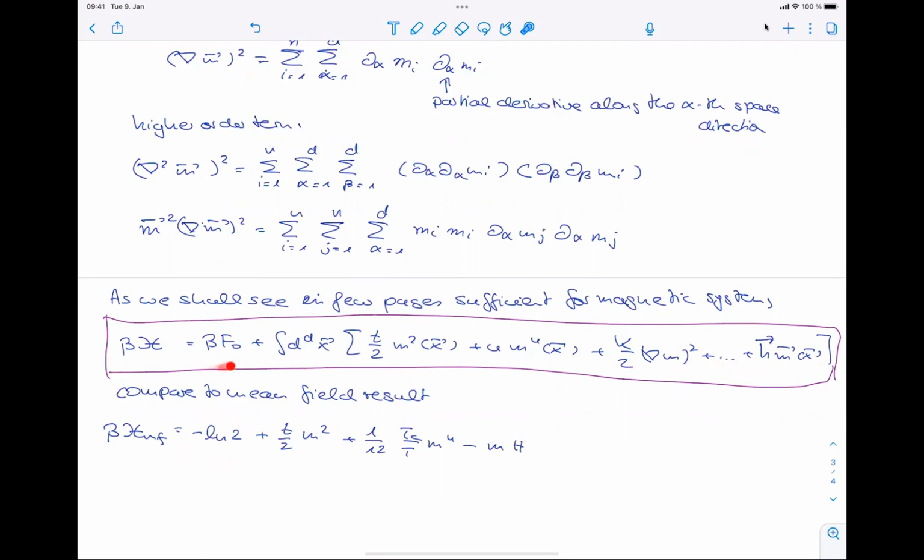So we identify a constant contribution, which we typically neglect because it's just renormalizing the energy of the system. A quadratic contribution, a quartic, and the applied field. And here are terms that consider really the long-range interaction, which we obviously had neglected because in the mean field approach we described the field just as the mean field of the neighbors.